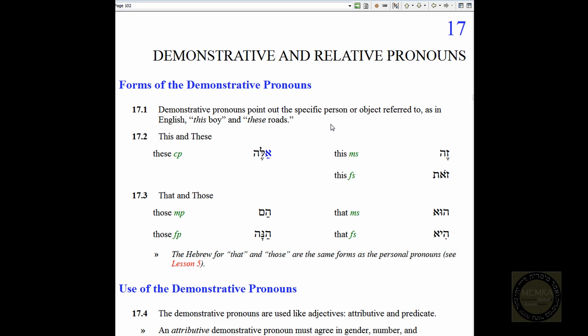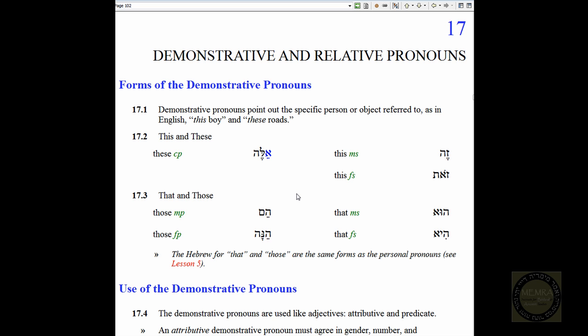Demonstrative pronouns are pronouns that cover words like this and these, and then that and those. So if I'm talking about a boy, the near demonstrative would be this boy, as though there's a boy right here with me, this boy, and the plural would be these boys, again implying nearness, proximity. More remote would be that boy over there, that boy, or those boys, again implying distance. So there's a near and a far demonstrative.